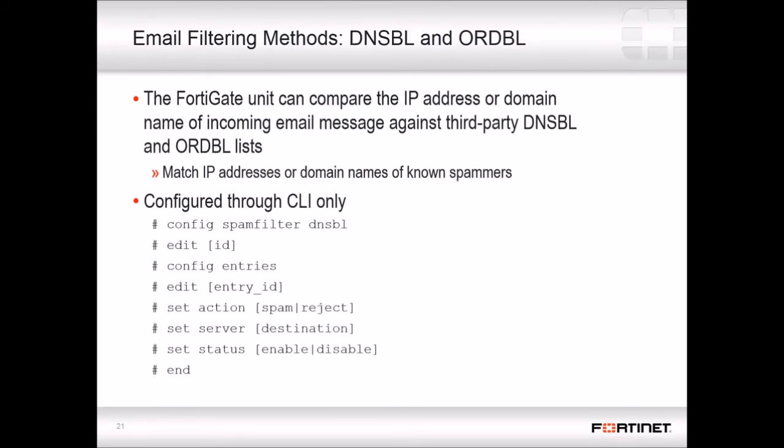There is also the option to use third-party DNS blacklists and Open Relay database services. Keep in mind that many of these services also have restrictions on their usage, even the ones that are free. This is something that you will need to find out more about if you intend to use any of these services. Also, since they are third-party services, Fortinet will not be able to assist very much if any issues with violations are found using these rules.